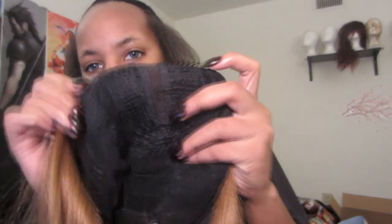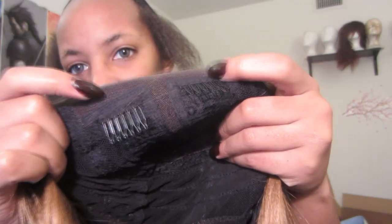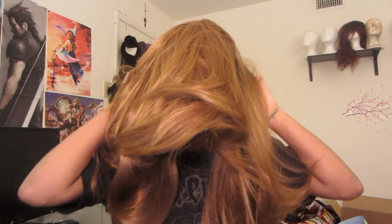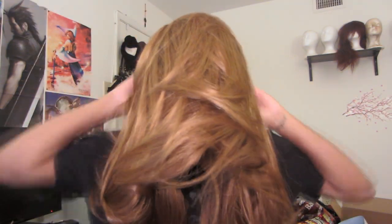It has two combs right here in the front — a lot of people complain about that, I'll see how it goes. And there's one in the back and some straps. So I'm just gonna put this on. I'm gonna put the straps together, or actually I don't think I have to. I'm just gonna put it on without the straps and see how that goes, cause I heard it's very comfortable without them too.